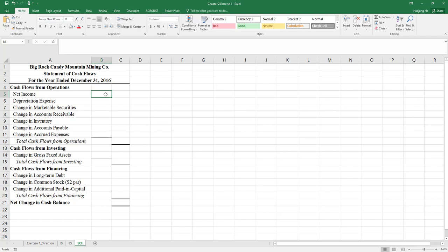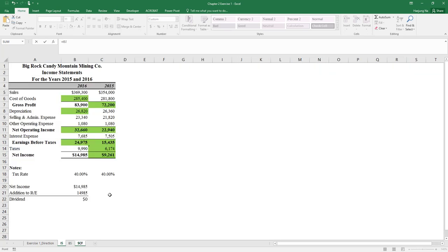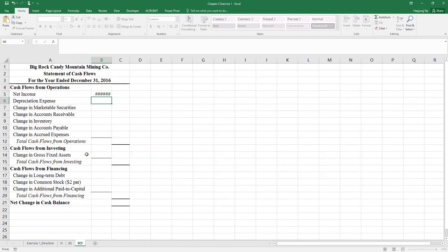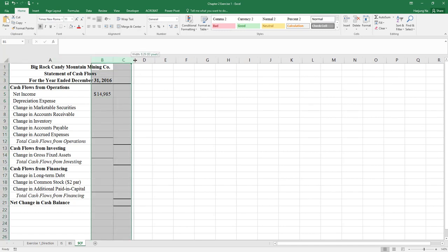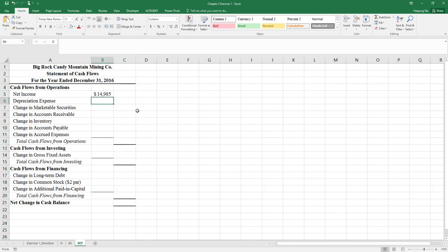Again, when you are dealing with the cash flow statement, it's always net income that is the starting point. To find the net income amount, you have to go to the income statement, right? The net income is located at the very bottom, so it's going to be this item amount. Just click yes. And oops, it happens because it's running out of space, so why don't you just increase the width? It's probably better. Okay, great.